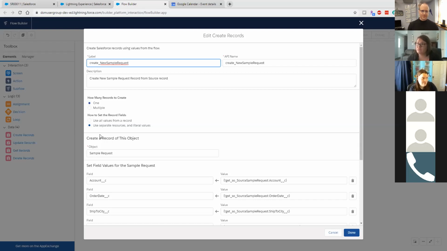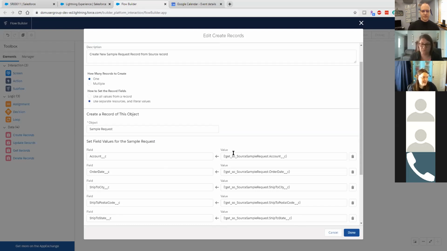and that can just cause some chaos. So we could have added an assignment action and assigned these, essentially followed the same process and assigned the value from the get record to a new SObject record variable and just assign them that way, and then clicked this. That's another way we could have done this.